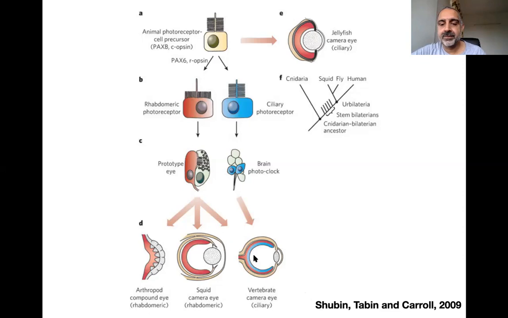And so somehow, even though the eye in insects and in squid and invertebrates has taken on these different developmental routes, these different pathways, PAX6 seems to be sitting at the bottom of this developmental program and playing an important role in making the eye. And how that happens is still quite mysterious. Okay, so I think that's all I wanted to talk about. I wanted to talk about the regulation of genes.